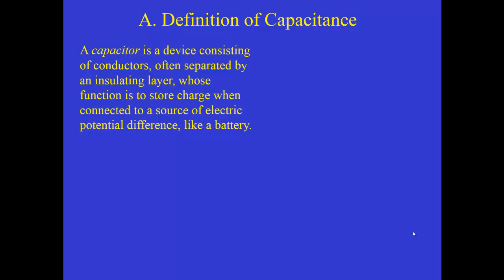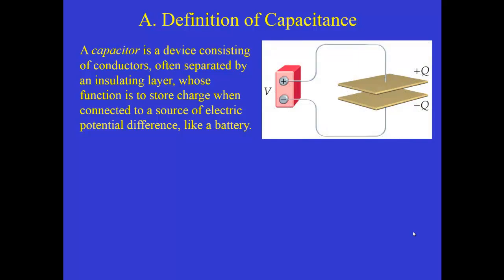So we start off by commenting that a capacitor is a device that consists of various kinds of conductors separated sometimes by an insulating layer whose function is to store charge and to allow us when connected to a potential difference supplied by like a battery also to store energy. So the idea is connecting the capacitor to a source of electric charge such as a battery allows us to store charge on the capacitor plates and then when we disconnect it that capacitor can be used as an energy source. Schematically it might be illustrated like this. The most common way of thinking about a simple capacitor is looking at two parallel conducting plates that when connected to a power supply can store an amount of charge and the plates will store in equilibrium equal amounts of charge plus q and minus q.